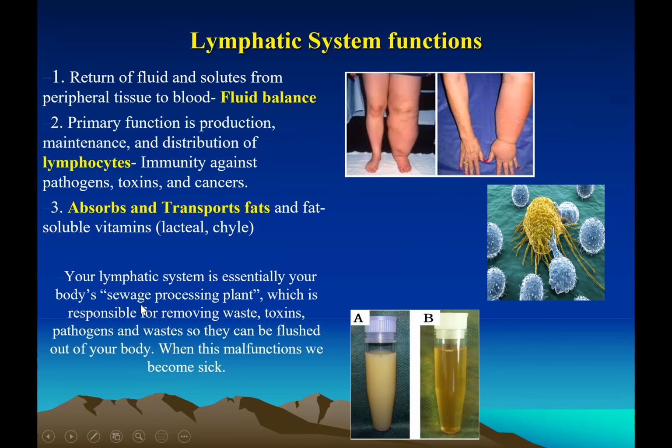I was reading an article about the lymphatic system, and I thought this quote was so interesting. The lymphatic system is essentially your body's sewage processing plant, which is responsible for removing the waste, toxins, and pathogens, and it flushes them out of your body. And it's so very well said. We don't think about our lymphatic system until, of course, we fall sick. It's a very important system in our body.